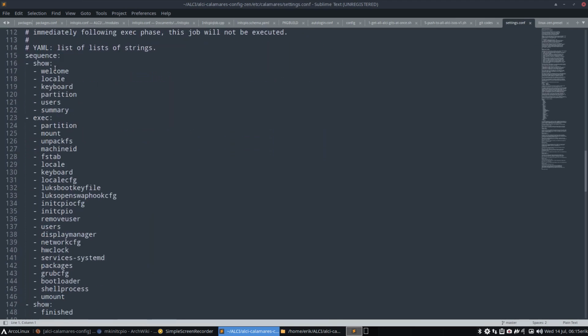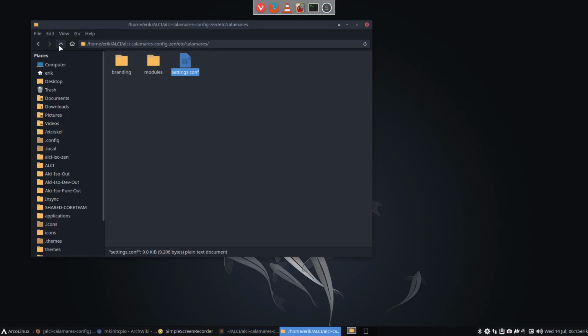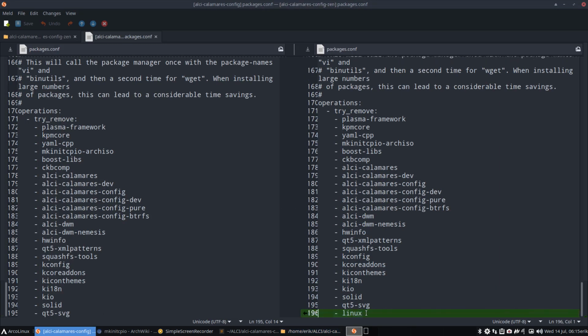This is what it's going to do. Welcome, locale, keyboard, partition, user, summary. And then it's gonna go all through these lists. Sorry, and it's gonna do this. And then later on the packages. We're talking about the packages. So the packages, that's still open here. Voila. And then here I said, get rid of Linux. So assuming you don't want Linux on your real metal machine, then I say in Calamares, get rid of Linux. There was, however, a problem.